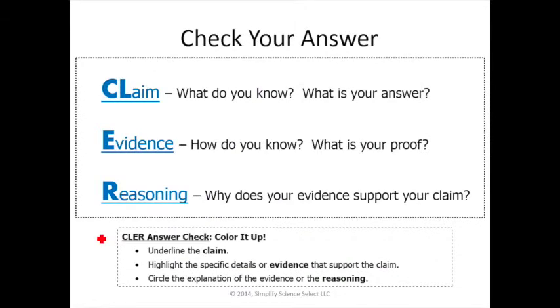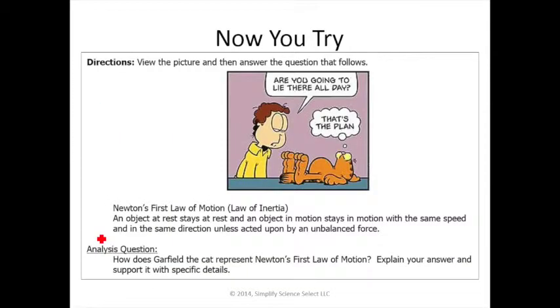So, did your answer have a claim? Did it have evidence? And did it have reasoning? If you had all three of those things, then you had a good answer. So we might have said something like the claim being that Garfield the cat represents Newton's first law of motion because he will not stop resting until there is a force acting upon him.